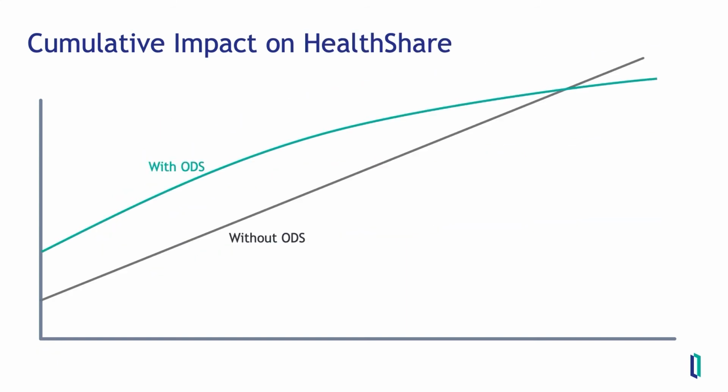And actually, I did put a slide together for it. So this is reflective of what I was talking about, right? Initially, because you're storing two copies of that data in the ODS, you're going to start out higher. You're very rapidly going to reach an inflection point where your overall storage costs are lower with the ODS than without the ODS. So, that's the nuts and bolts of it and the things that you need to consider when doing it.